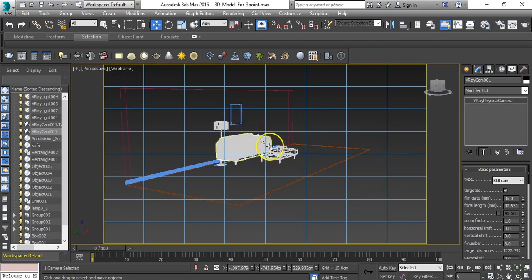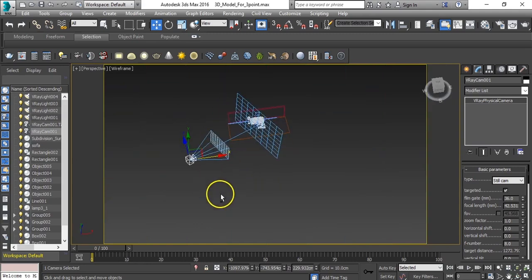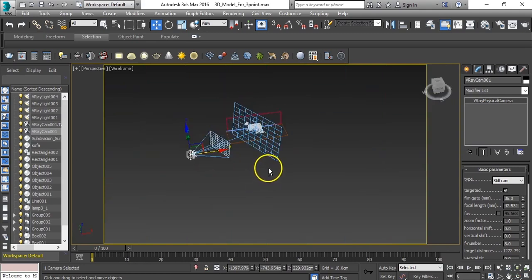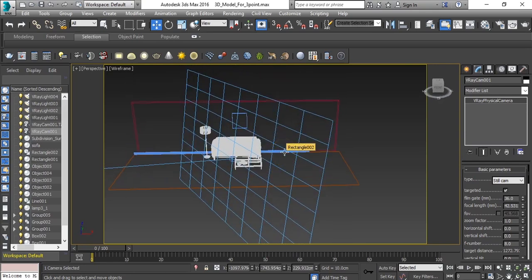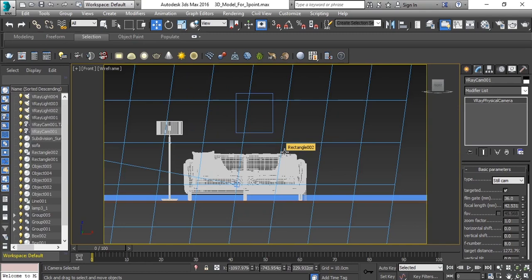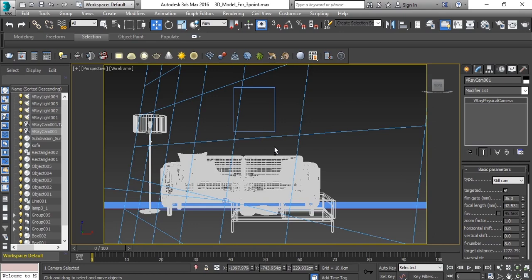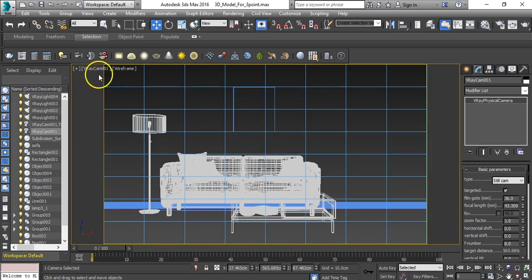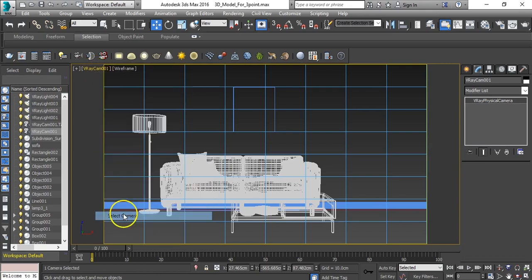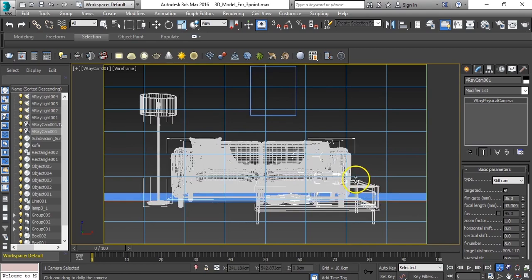When you press C, you are into physical camera, and in perspective you can see your camera is set in this direction. So it's so easy to set your camera like this, right? It's a very easy trick. Just go to the front, perspective, adjust your view, and press Control C. That's it, right? And right click, select camera, adjust it, whatever you like, and then go here and your settings are back.